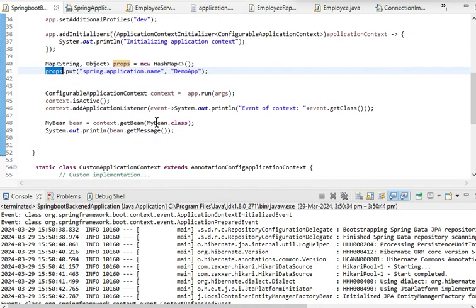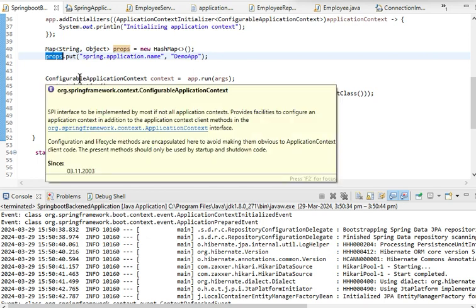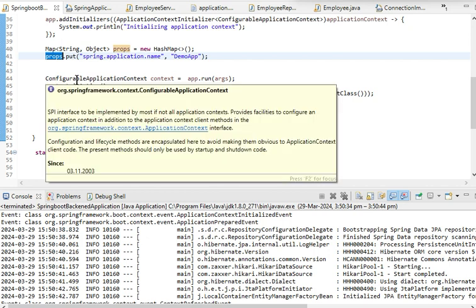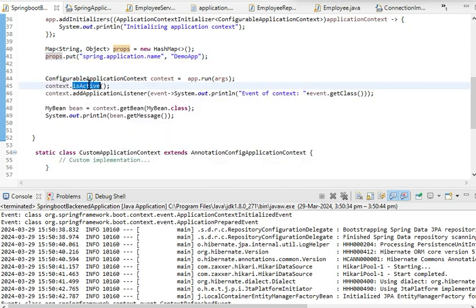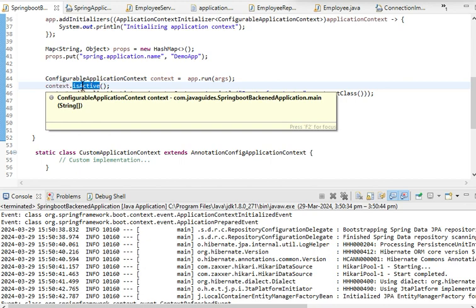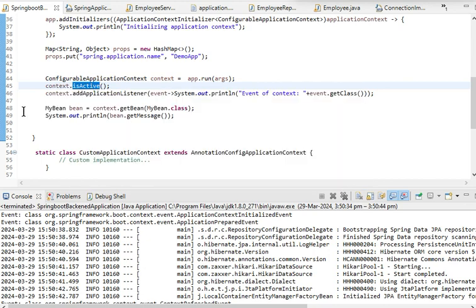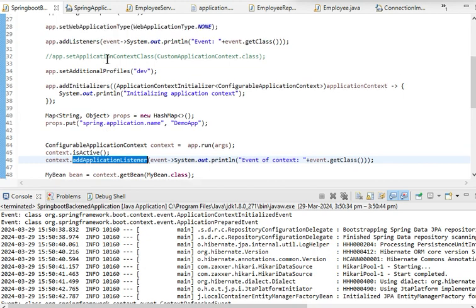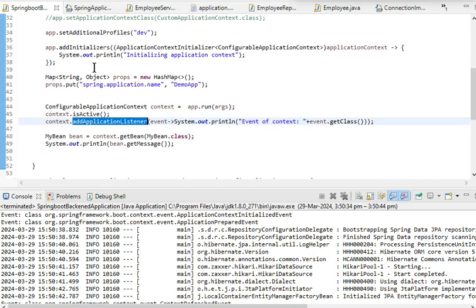Moving ahead, we also have the class ConfigurableApplicationContext, which is the return type when you run the application. We have methods for this also, like checking whether this context is active or not, which returns a boolean. You can also keep an application listener here for this context, just like you did for the Spring application instance.